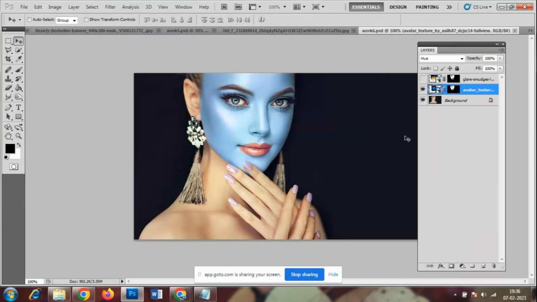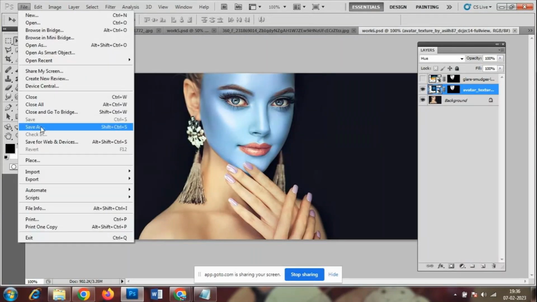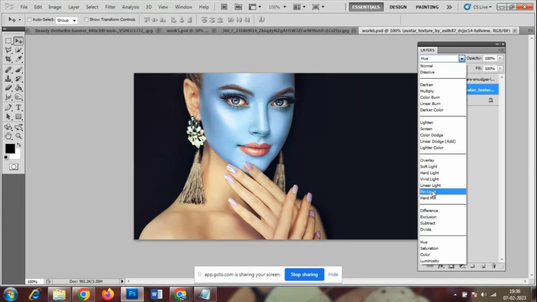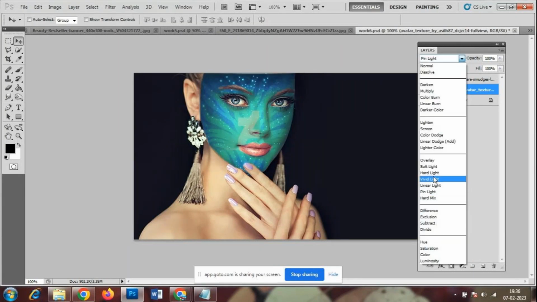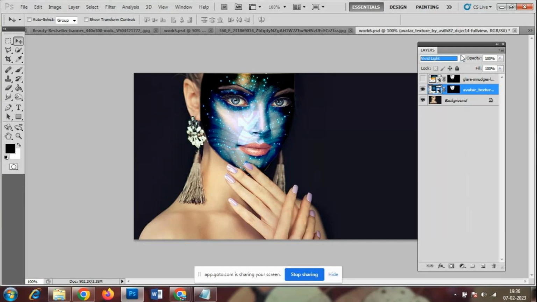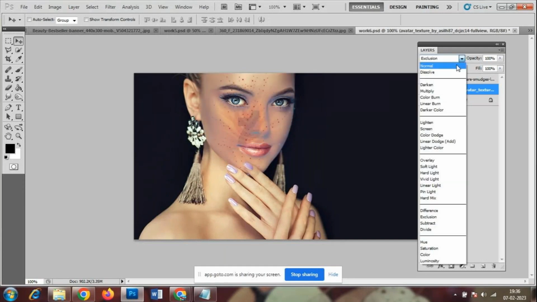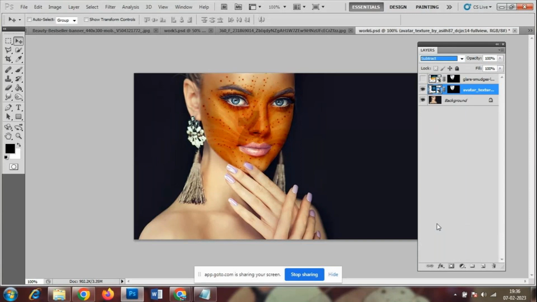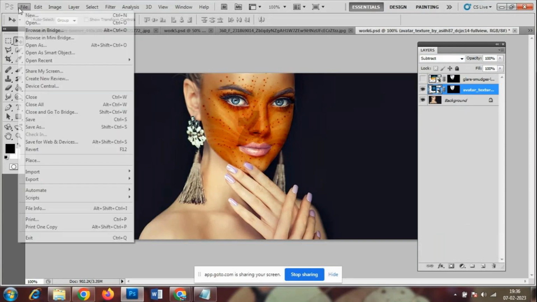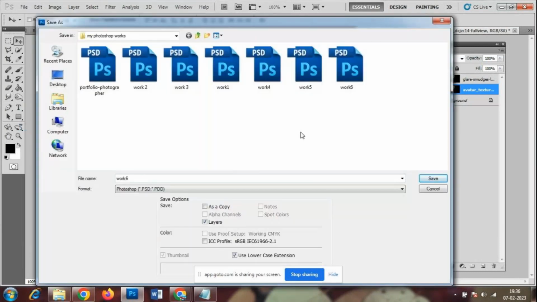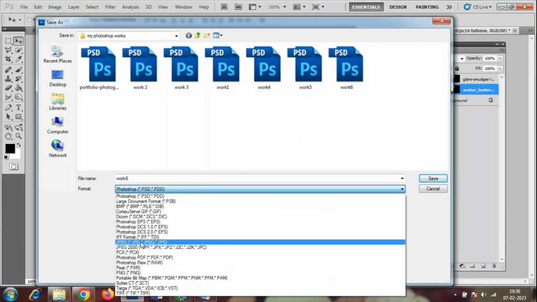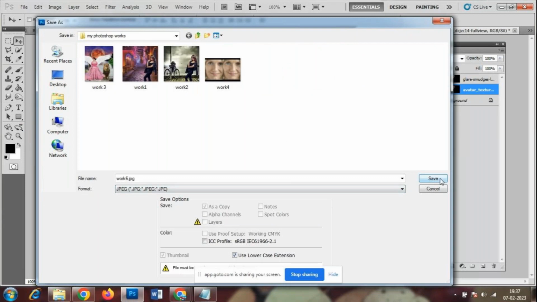Again File, Save As. Whatever different effects you can add, you can save the image, which is useful. File, Save As, this is Work 6, and I'm going to save it in the format of JPG.